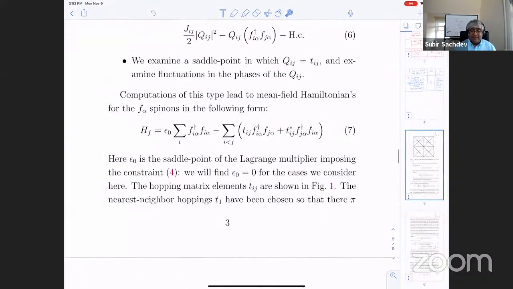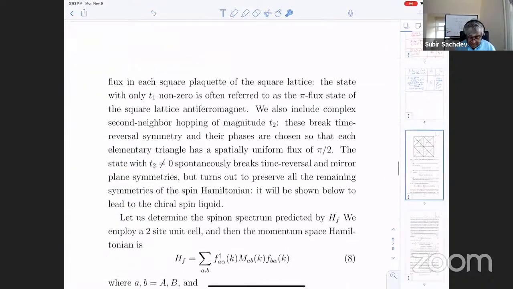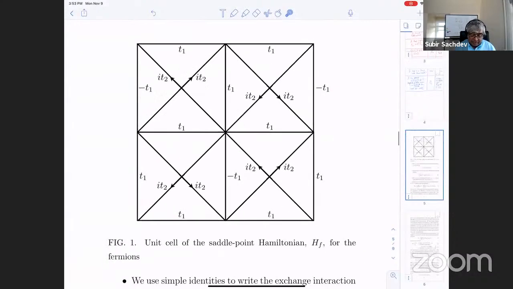It's an approximate calculation anyway, since it's a mean field, so we're not sure we can trust the results. So we just proceed with some big guesswork as to what the interesting Tijs are that you get. Anyway, if you do the calculation, people have shown that you get this kind of Hamiltonian. I put in both first and second neighbor hopping. So this is the Hamiltonian we're going to study. First of all, ignore the second neighbor terms.